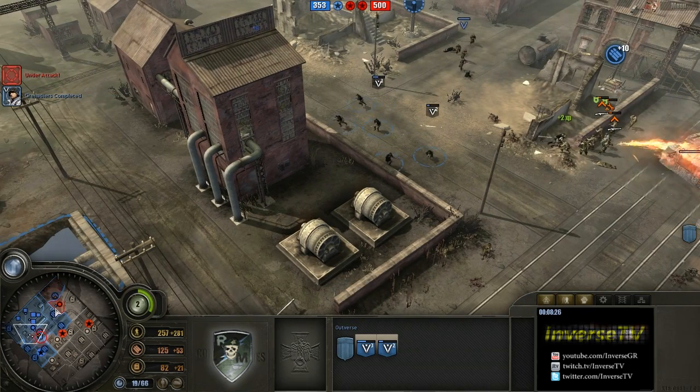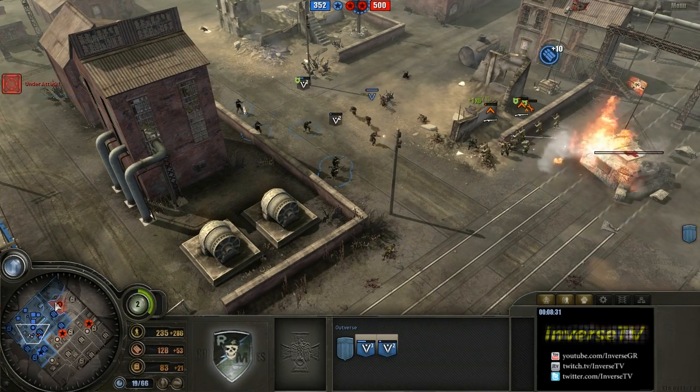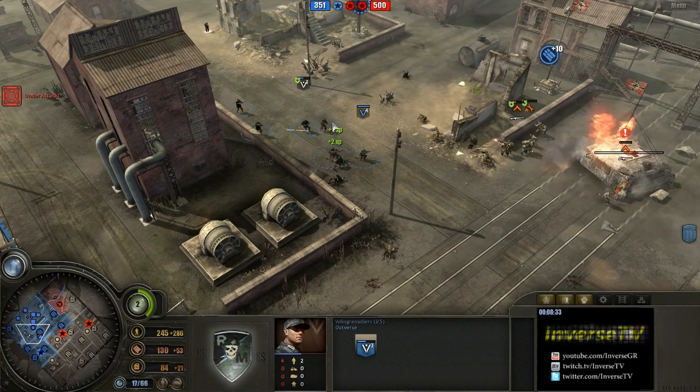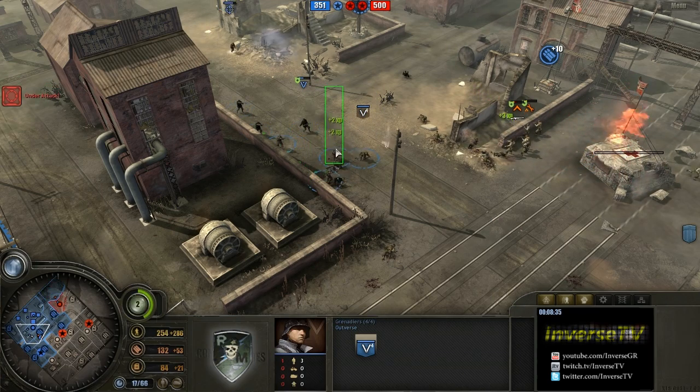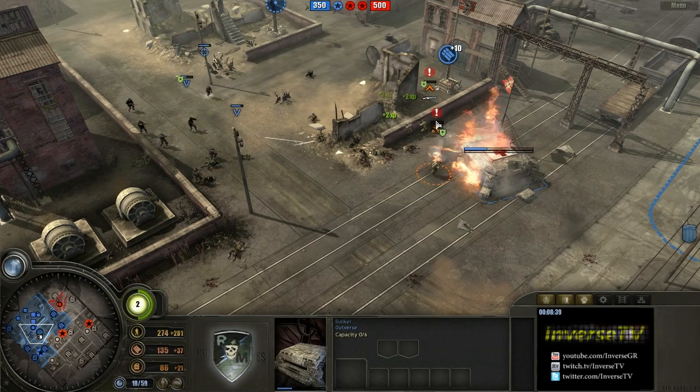So that's kind of a good situation and a good opportunity to run around and cap around the map. I'm actually going to lose a Volks squad right there. That was very sloppy. No, Volks squad lost. But at this point, my opponent has lost such a ridiculous amount of manpower.